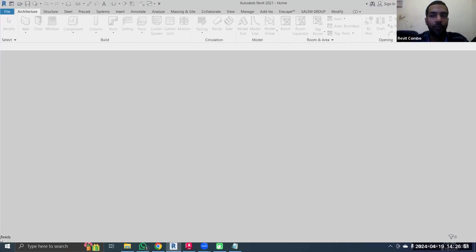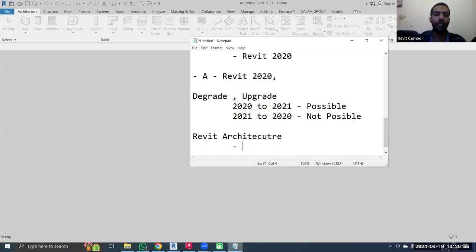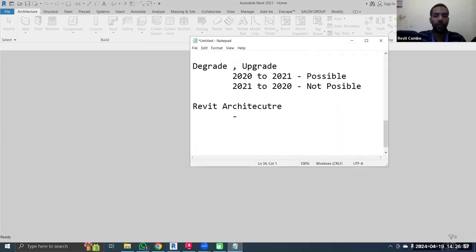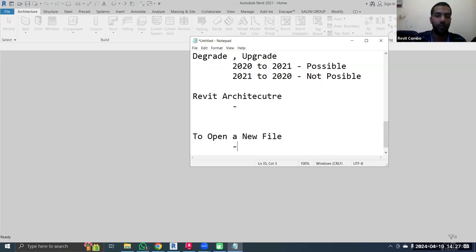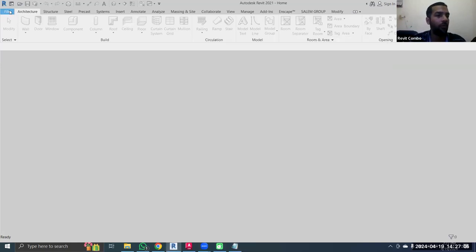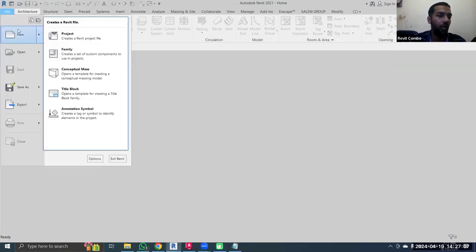So now let me teach you how to open a new file in Revit. To open a new file, you go to the file menu. In the file menu, you have New, and here we have some options.